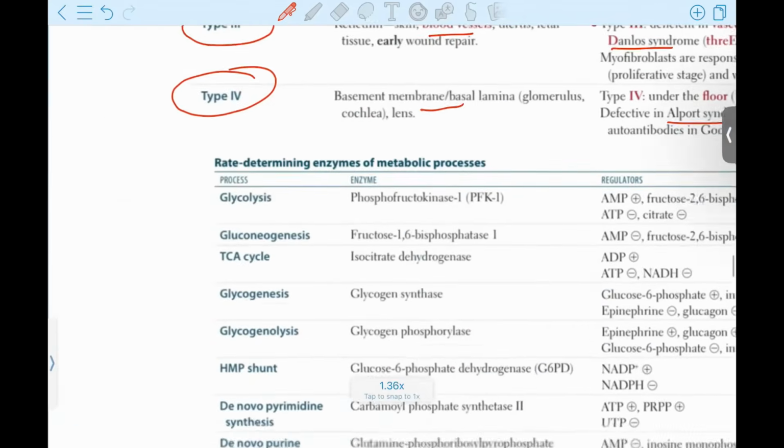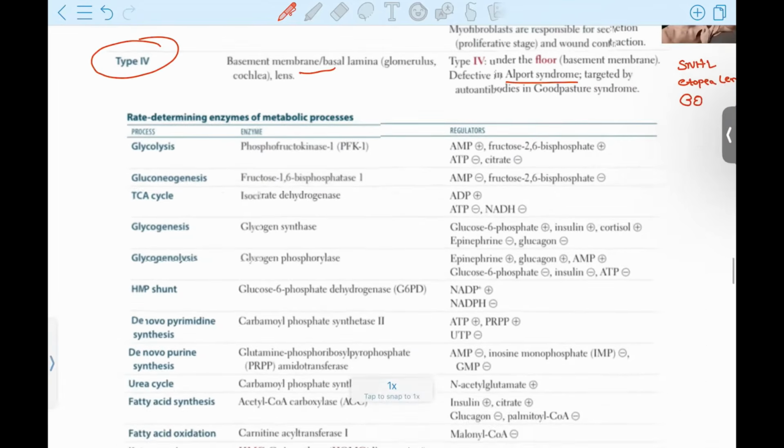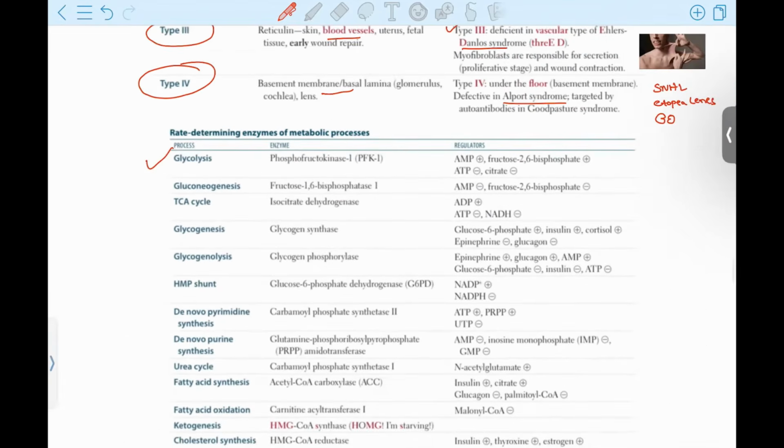And some of the pathways and their key enzymes, like rate limiting enzymes, that you can remember. Your glycolysis rate limiting enzyme is phosphofructokinase. Your TCA cycle rate limiting enzyme is isocitrate dehydrogenase. And the HMP shunt is glucose 6-phosphate dehydrogenase, which is your G6PD deficiency. If this is deficient, the patient will have hemolysis, intravascular hemolysis, especially X-linked recessive, babies will be having this condition.